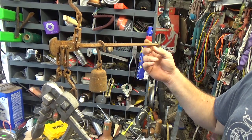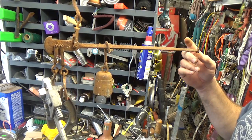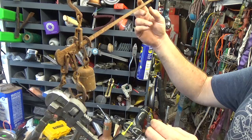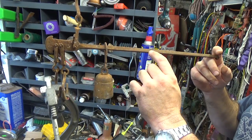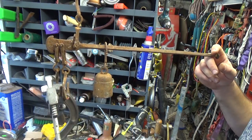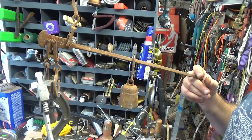Today we have a cotton scale. I've sort of got this redneck wind chime going on just to demonstrate. This scale has just a weight on the end, and I imagine there's some gradations here, and we'll be able to use my scale later on and see if we need to calibrate it any way, shape, or form. But anyway, I think it's going to be a neat restoration.